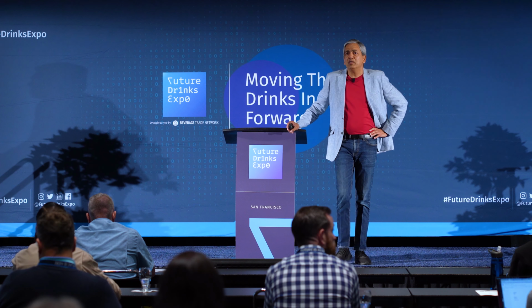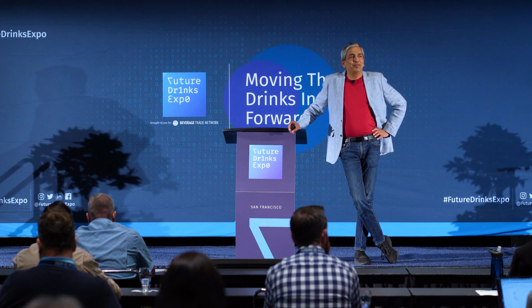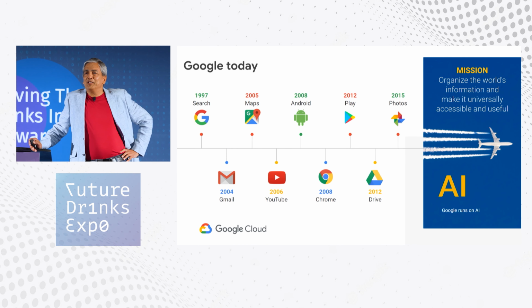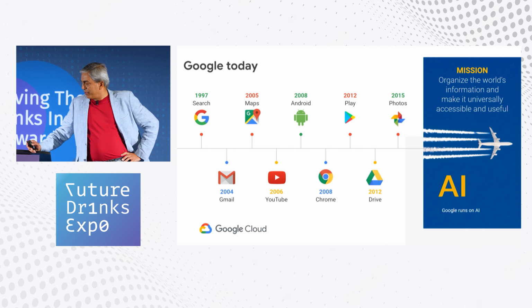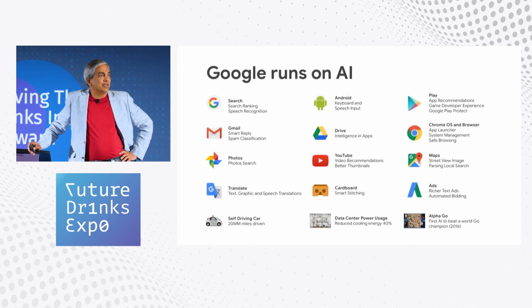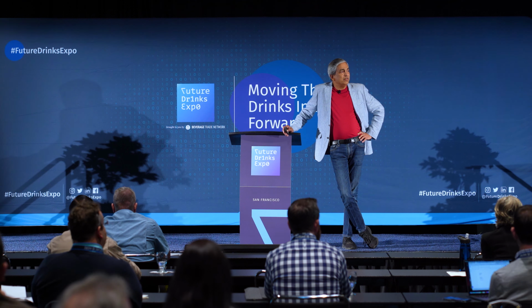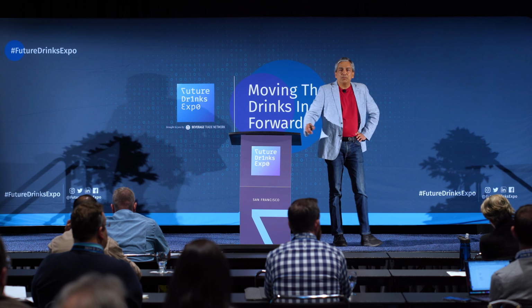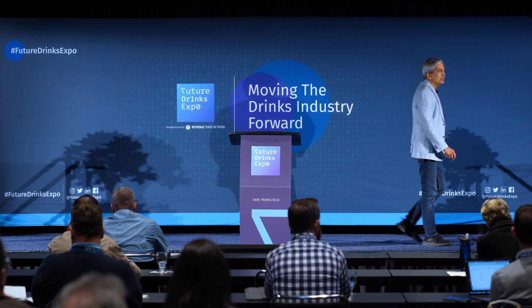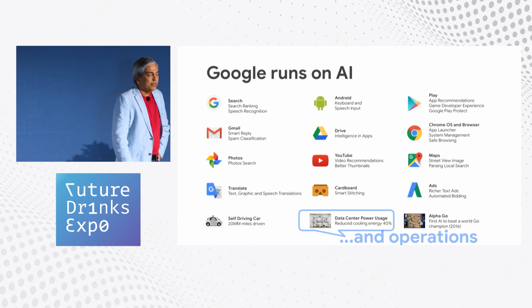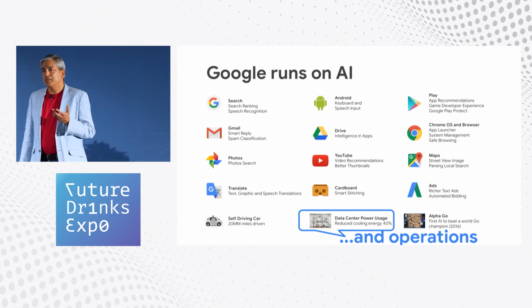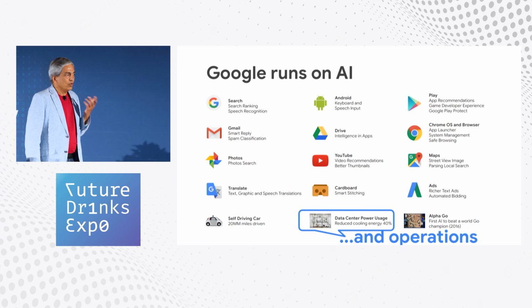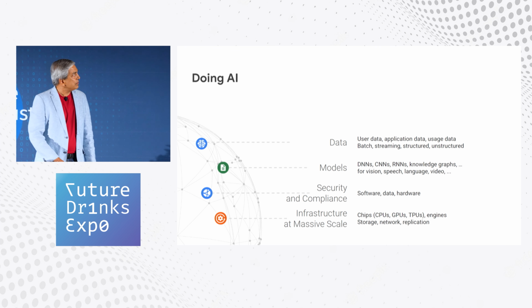So people heard of Google? People have used Google, right? We have 9 products with 1 billion monthly active users each. What you may not be as aware of is that all of these products run on AI. Every single product at Google has multiple AI models in it. We have thousands of AI models running. In fact, even our operations run on AI. For example, I'll show you how the data centers which run our computers are also powered by AI.